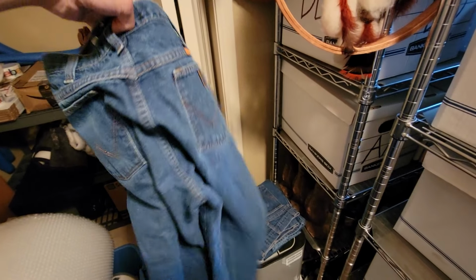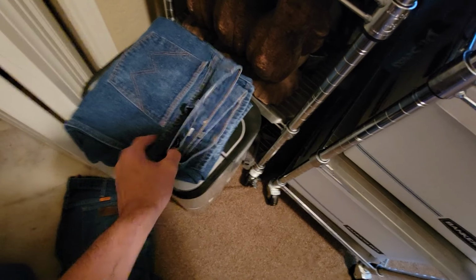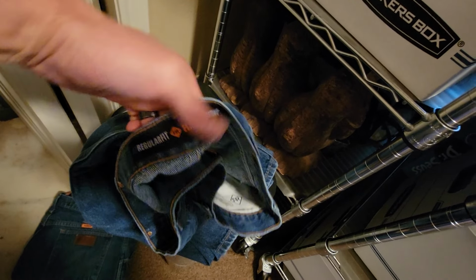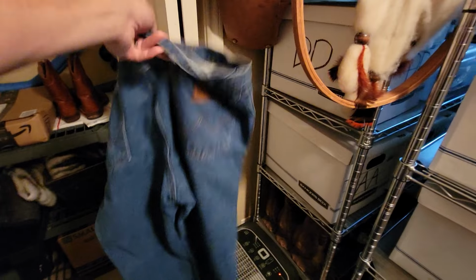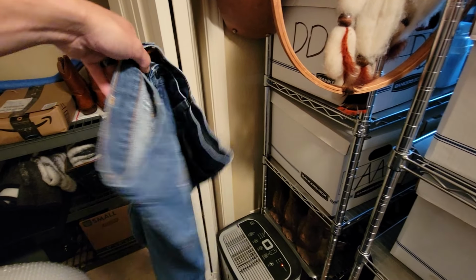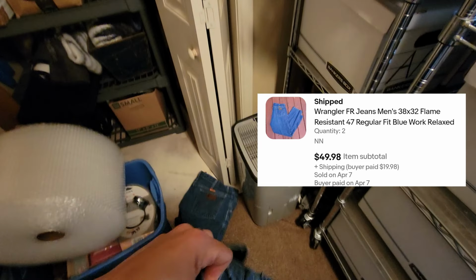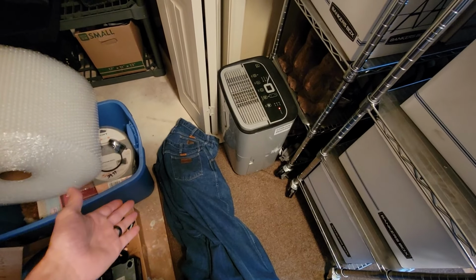Okay, a guy came in and bought 2 pairs of these. I ended up buying probably 15 or 20 pair of these pants for 25 cents each. This guy bought 2. They're all the same size, so you could just do one listing and put quantity, you know, 20 pairs, whatever it is. This guy bought 2 of them at $25 each plus shipping. So he paid $50 plus shipping on the pants, and I turned 50 cents into a $50 sale.